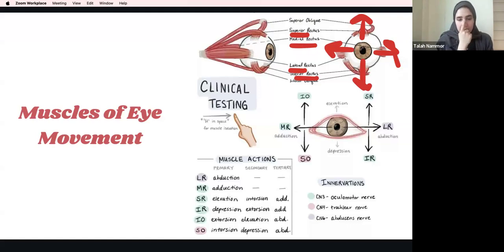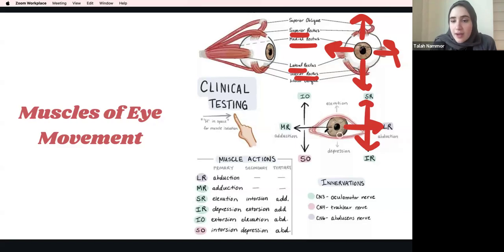This is adduction, so the eye is being adducted towards the nose. The lateral rectus does the opposite, which is abduction. So, the superior rectus elevates, the inferior rectus depresses, the lateral rectus causes abduction, and the medial rectus causes adduction. Is this clear?